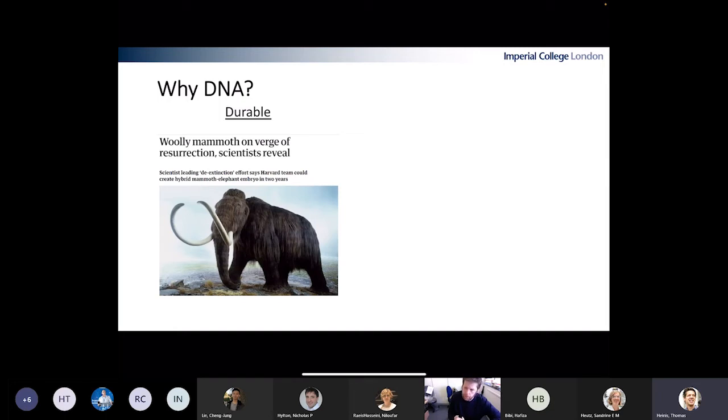The other aspect that I want to mention, and I don't have it explicitly on the slides, is that DNA gives us an eternally relevant read head. What I mean by that is that even if we want to read this in a couple of hundred years, we'll probably still be able to sequence DNA, because we're going to need it for life science applications, for precision medicine, and so on. So we, as a society, will most likely be able to sequence DNA in a couple of hundred years. The same can't be said for disk or tape, because the technology changes quite quickly there, introducing all kinds of issues.